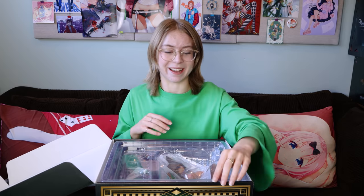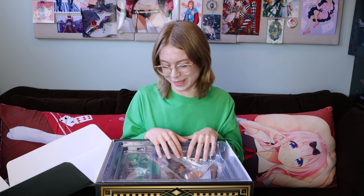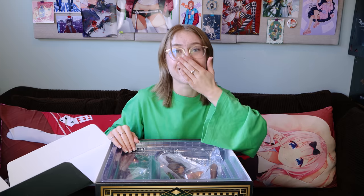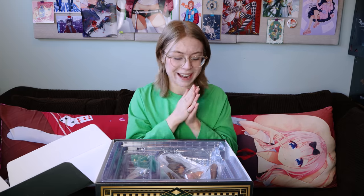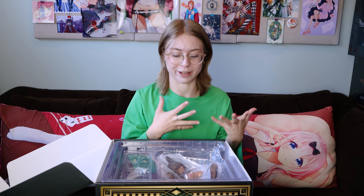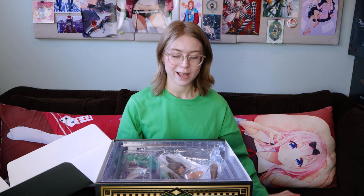And I must say, of the two, because I know there's a matching, another character that goes with this one, this is the one I love of the two. So I'm extremely excited about this. Holy shit. She's stunning. And I have been dying to get a binding figure of a character of a darker skin tone, so like a POC character.